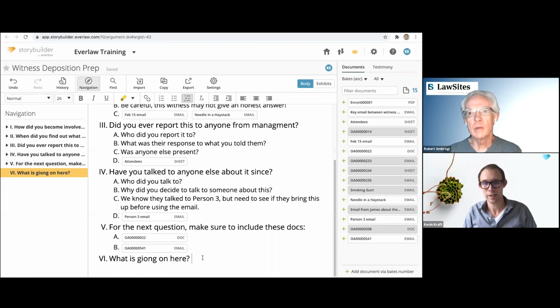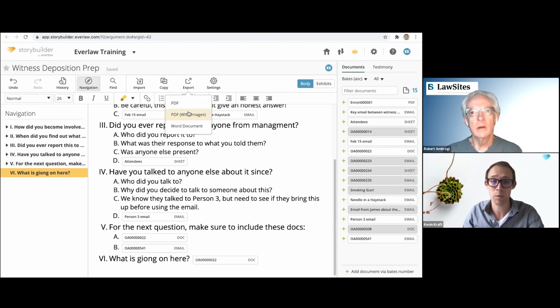Part of what we've tried to do here is make this sort of work much more efficient. A lot of attorneys' time is spent hunting around for a document or trying to export something in a particular way. And we want to make sure that you're focused on legal work and analyzing the facts and telling the story of your case. So, for example, you can just type in a Bates number here and it automatically turns into a document reference if that's a Bates number in your case.